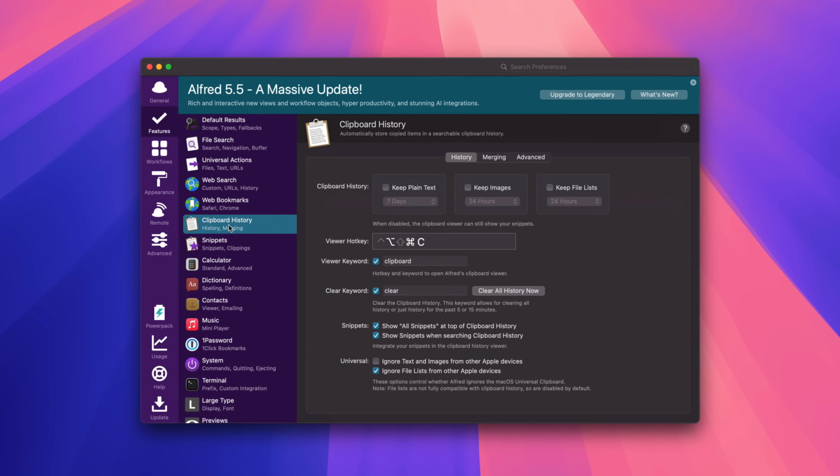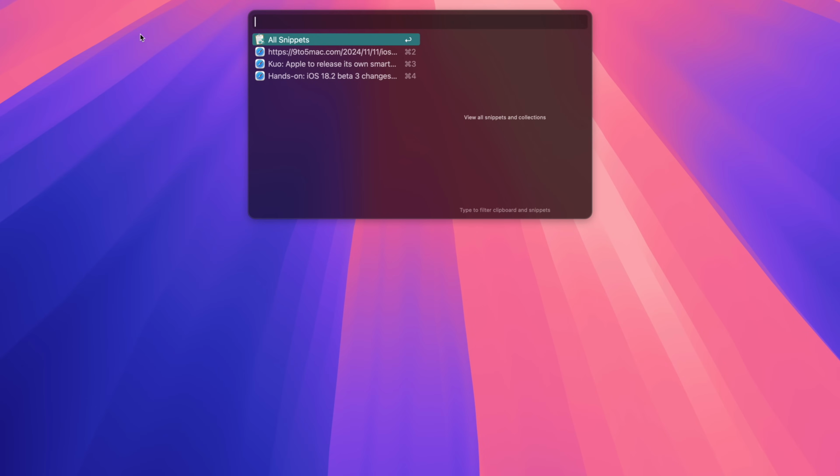So you have a clipboard history. That's something that you don't get by default on macOS. I'm going to keep my clipboard history for 3 months, and it basically allows me to access anything I copied at any time right there from Alfred, as you can see there. That can be super handy.